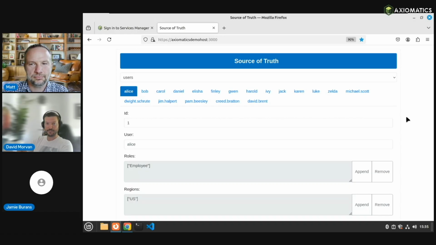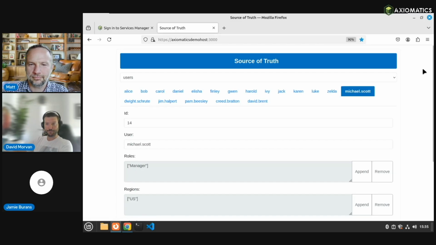Okay, this is not what's going to be in your environment. Although, again, if you asked for it, Matt would probably give it to you. But for now, this is just for this environment. It's not part of our software. It is our source of truth. Consider it like an Active Directory or an IGA or a database with information about your users or resources.